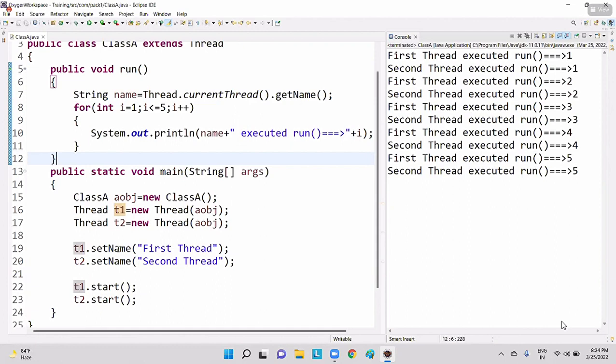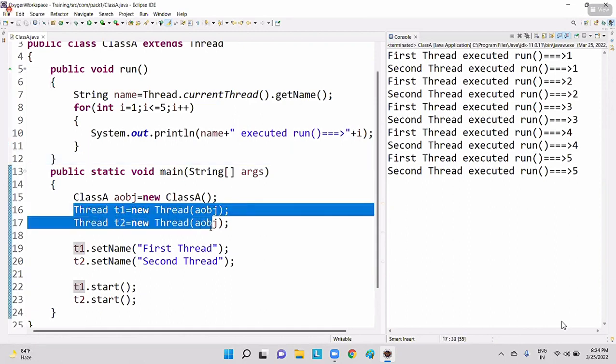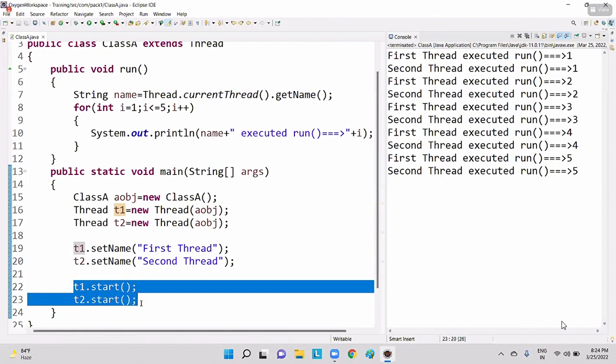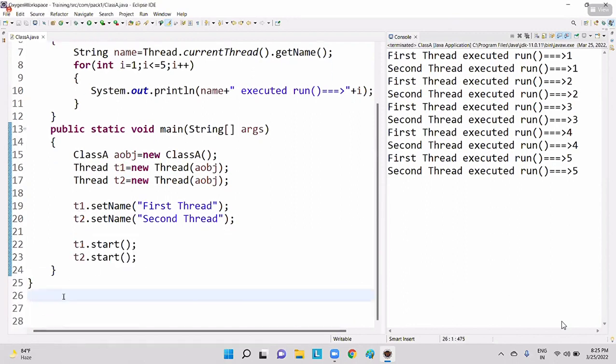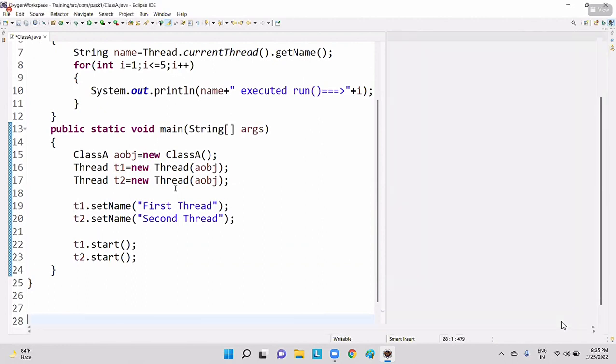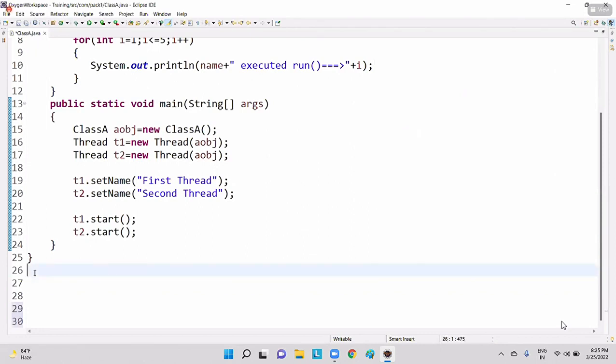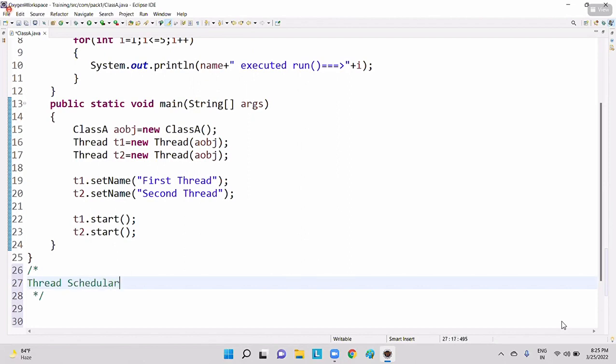Now, what I want to say is, guys, here we are creating a thread, and here we are starting a thread. That is very good. But we have a concept in threads known as the thread scheduler.